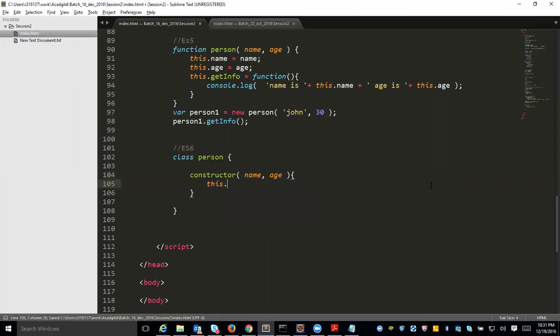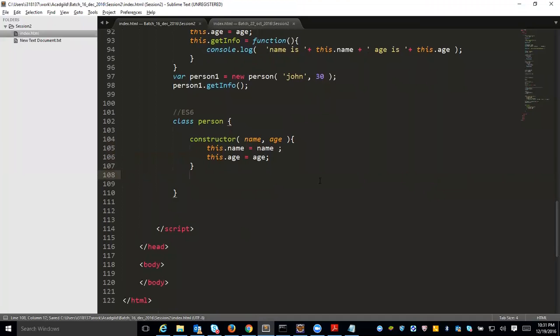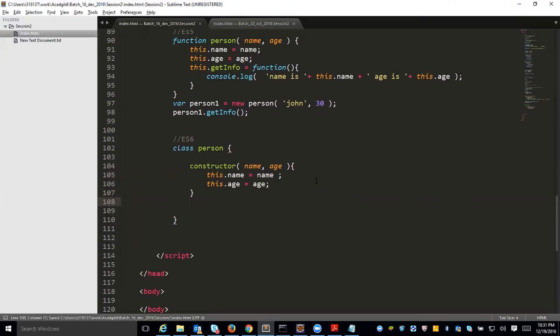This will have this.name = name, this.age = age. So till this point we have created a class named Person, and inside it a constructor which basically constructs the object.